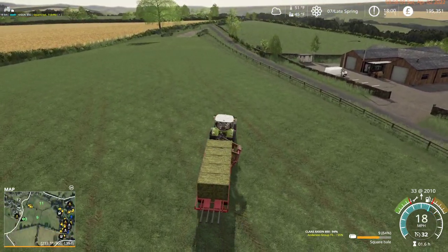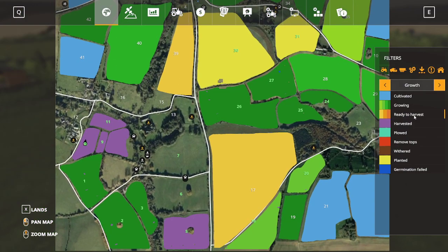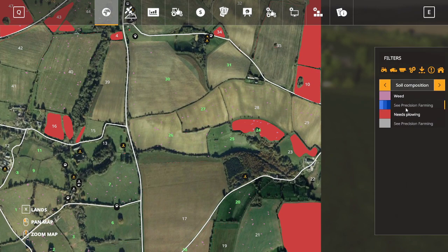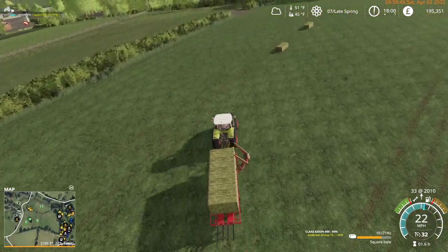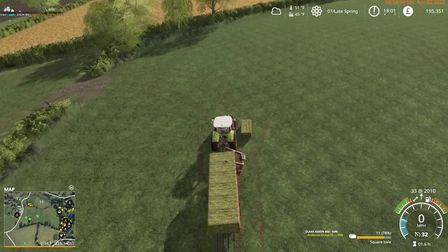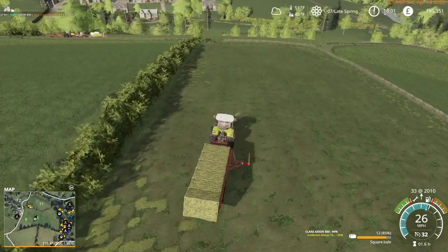I could have started this job earlier today - I just didn't realise it was time. Every morning I get up, I look and say how do the fields look, what needs to be done. Weeding, ploughing, fertilising, that sort of stuff. There's usually about five minutes real time while the map's updating after you sleep where it's not showing precisely what needs to be happening. When I got up this morning it was okay - I need to plant the sunflowers. Are the clovers still growing? Check the sheep, feed the sheep, sell some sheep, plant the fields with sunflowers. Then I got through to about eleven o'clock, the sunflowers were all done.